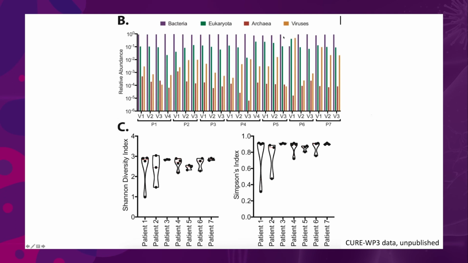I will not go into any data we have or results, and just to show you this, when you relate this with the picture I saw with fishing, over here you can see the relative abundance of bacteria, eukaryote, archaea, and viruses in the same sample. So this is a snapshot of a nasopharyngeal sample and its composition into the different major components of the microbiome. So that's it from me.